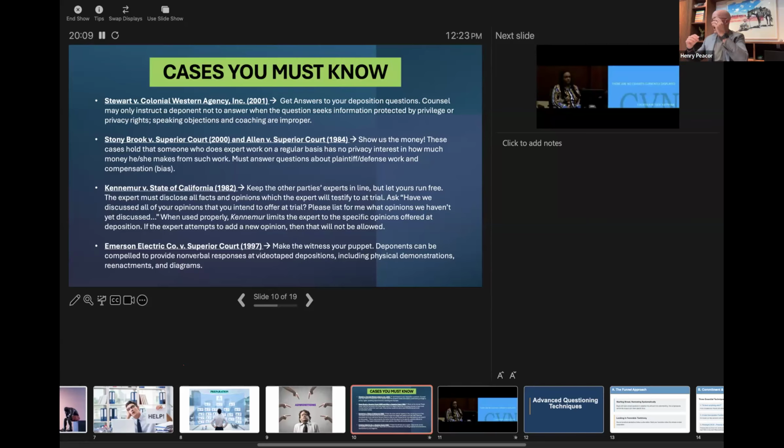Oftentimes for me, I have a lot of motor vehicle collision cases. I might print out a Google image of the crash location and say, please circle where your car was located. Please circle where my client's car was located. Mark an X where you were on the sidewalk. Do this, do that. And I put it into action, and then we attach those exhibits to the deposition.